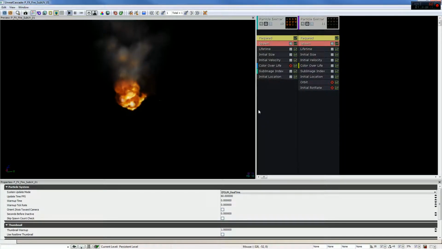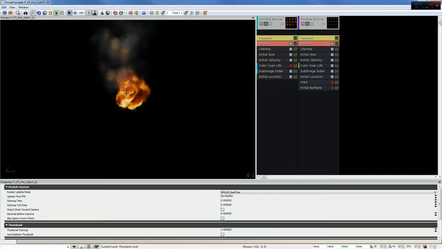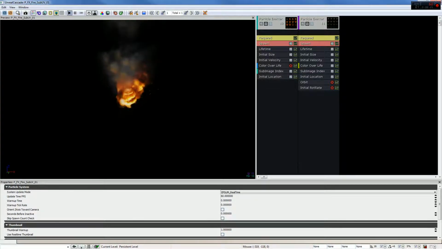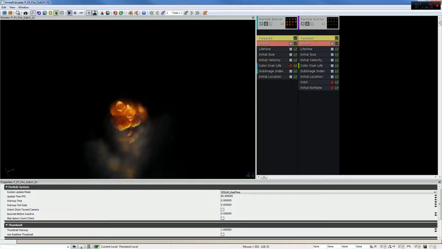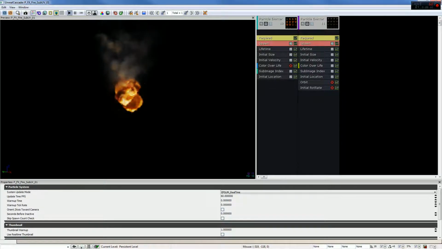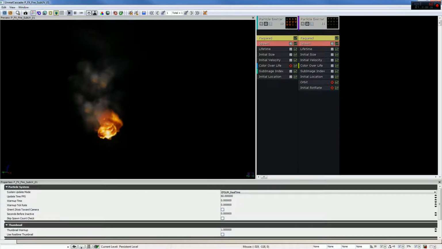Alright, so next step. Okay, so this of course is the preview menu or window. And to move around in it, it's like most other stuff in UDK: left mouse button to pan around and over and all like that, and then right mouse button to zoom in and zoom out. Middle mouse button will allow you to pan around like that.